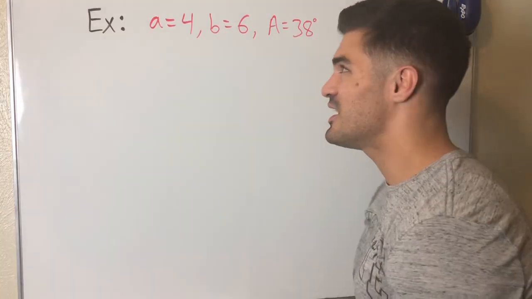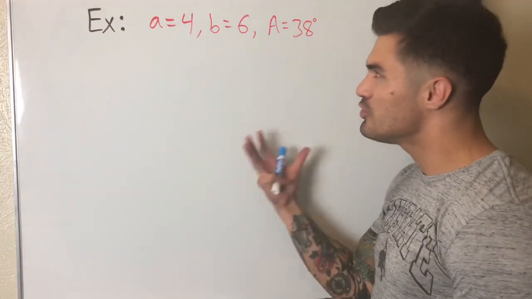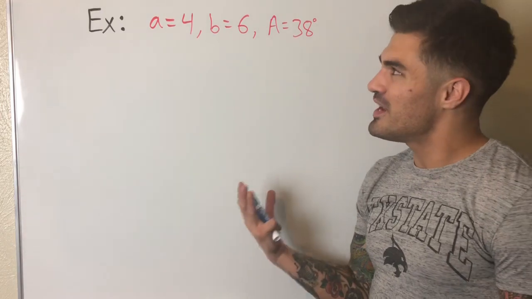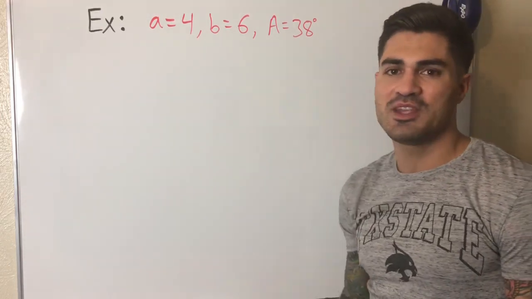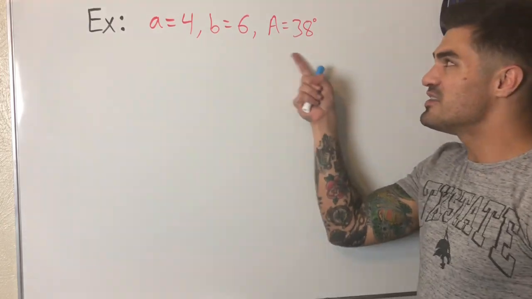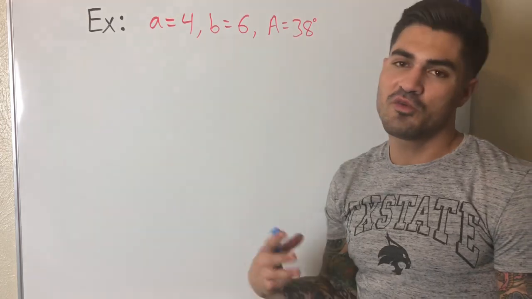All right, so here's our next example. We're given side A, side B, and angle A. And again, what we're doing with these examples is we're solving these triangles. So what we're being asked to do is, given this information, basically fill in the blanks, right? I'm trying to find this side C and this angle B and angle C that work with this given information to form a triangle.